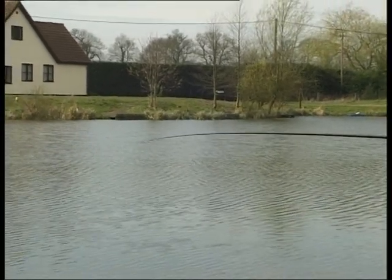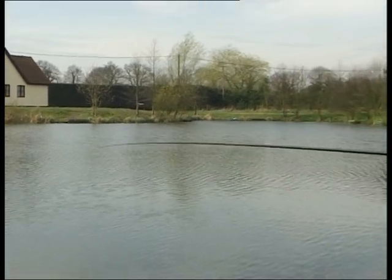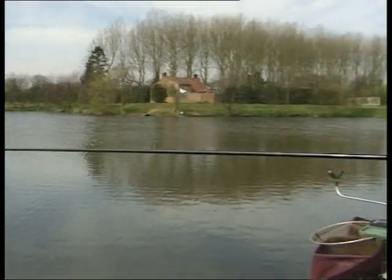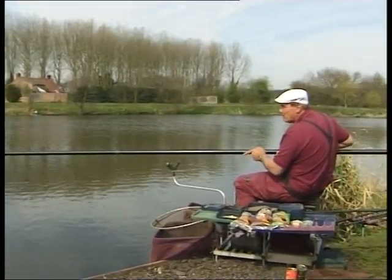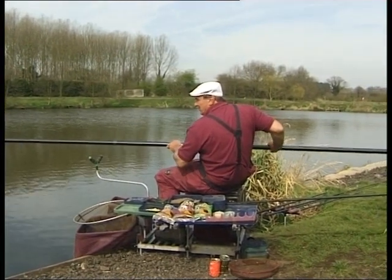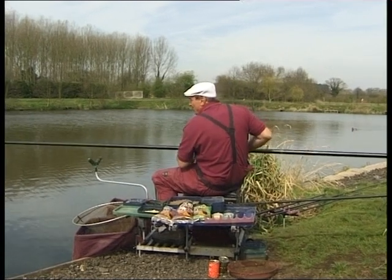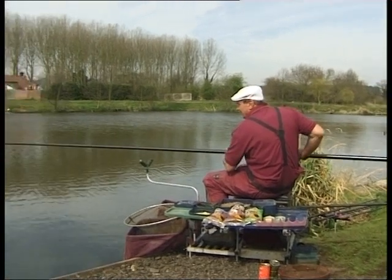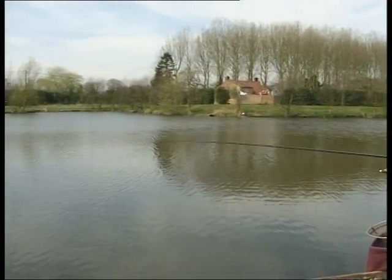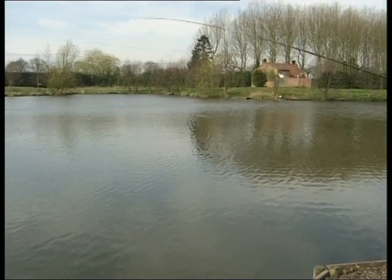Oh, this is a great, I honestly don't know what this fish is. It's on light gear. What I actually did was I slipped a double caster on. I was fishing maggot, and I thought, well, I'll put two casters on. So I was feeding caster. This can quite often happen. The big fish that are feeding exclusively on casters, one of them took it. I wonder what it is.